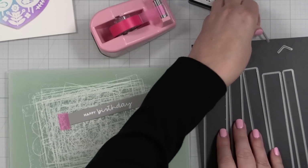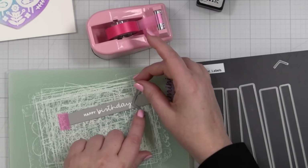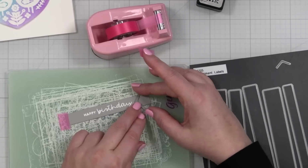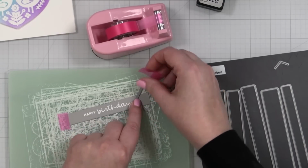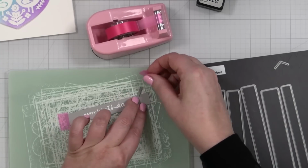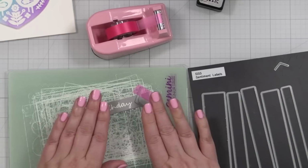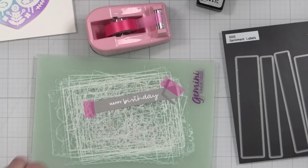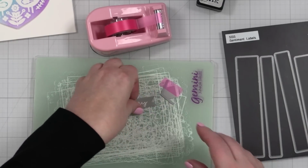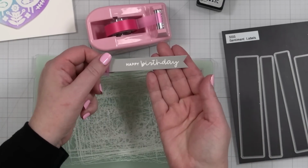While I have this here, I'm also going to notch the end. If you ever wonder what those notches are for, they help you cut a perfect little notch in, and I'm terrible at this with scissors, and I don't even mind if this is a little crooked, but it's so nice to have that die. So when I cut that out, it will have the little notched banner edge. So now I have, oh, that cut really nicely, and I'll just cut that off right there on the edge.